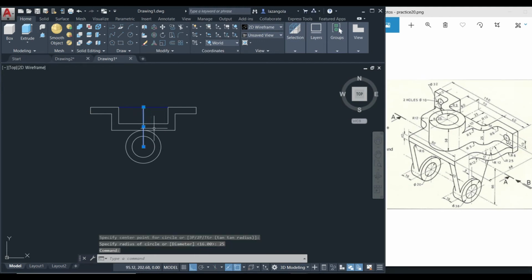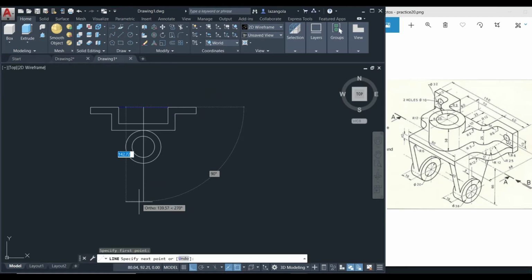I don't need this line anymore, and I will make a second line, which is this one here, 88 according to our drawing on the right. Now from this point, I will make from this end, just move like that, and then don't click, just come here to this end, don't click as well, just come here and click it there, and also click here.